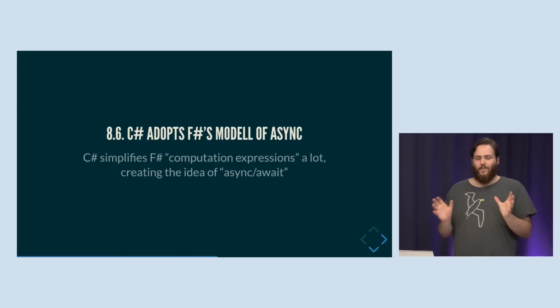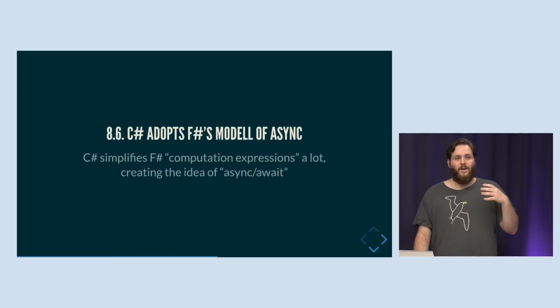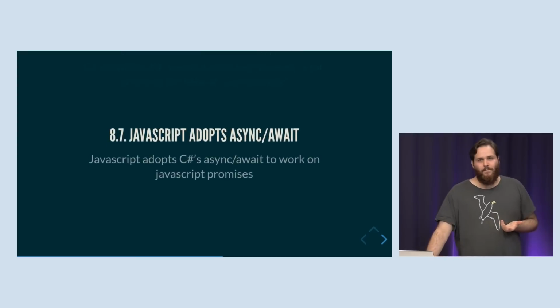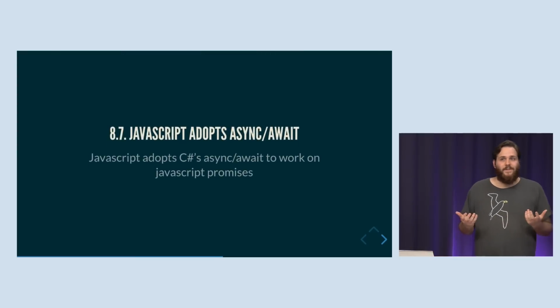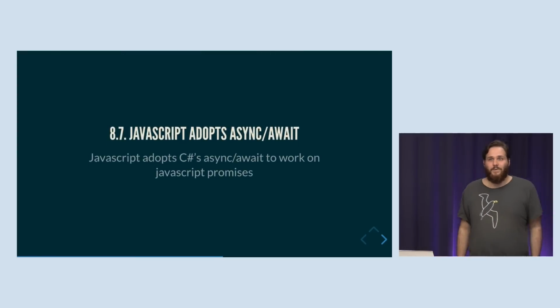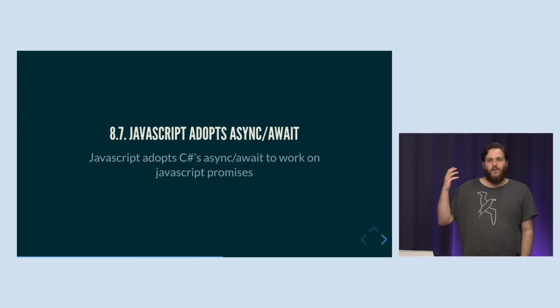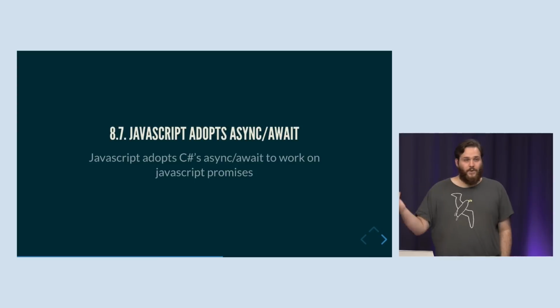Nobody notices anything weird going on. And you basically have do notation that is so well hidden in the language that nobody even notices. JavaScript, of course, then adopts that async await and makes it even simpler, because JavaScript promises are simpler than C#'s tasks, which results in a very simple way of doing concurrency.